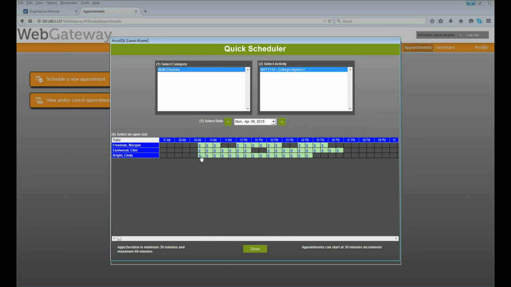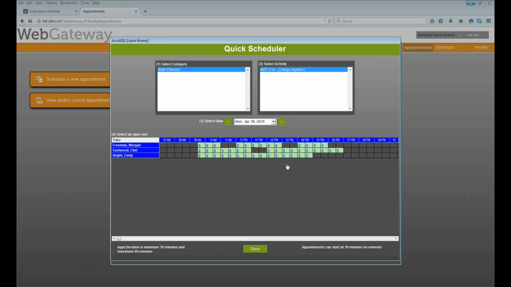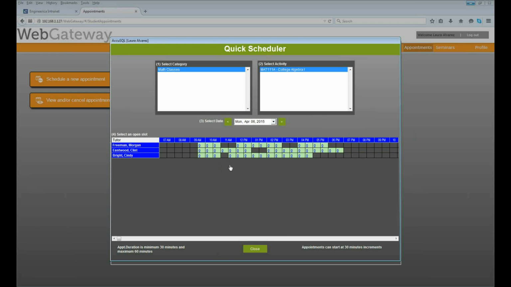But if I try to make it with Morgan, for example, it'll tell me needs a tutoring request, doesn't have tutor assignment. Okay, so I can't make it with anybody other than Cindy in this case. So I'll click Cindy. And now Laura has made that appointment with Cindy at 11 o'clock.